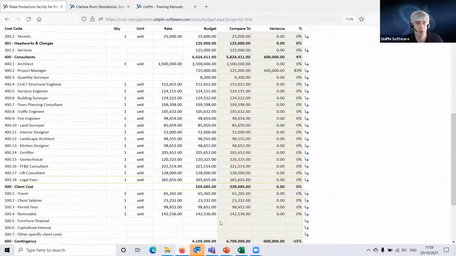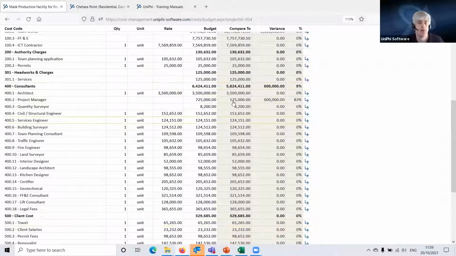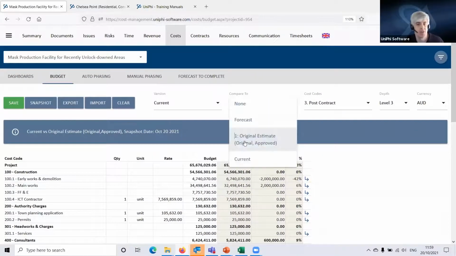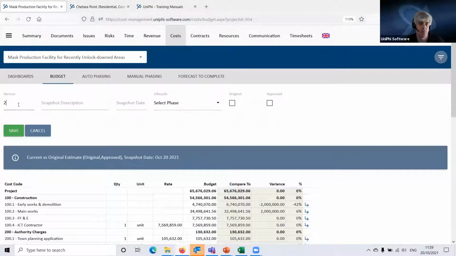Now, you can have a play around and change and reallocate things as much as you like. But if you do it, comparing it to the very first snapshot that you saved, you can see the effect that this will have. Once you've done that, click on save as you go to see what happens. But once you've done that, you hit snapshot. This should come up with version 2 or version 3, depending on how many snapshots you've done so far.